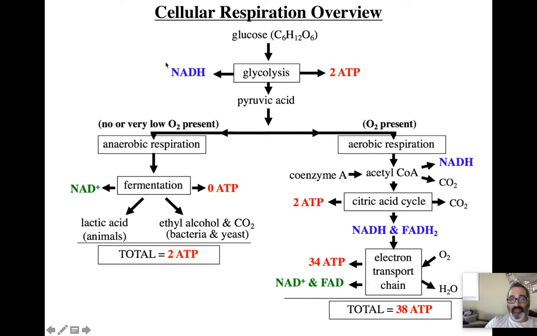And now let's look at this, NADH. It looks like what we had in our last chapter, but without the P. In photosynthesis, we had NADPH. Now we have NADH. This is an electron carrier. What you need to know is that it carries a hydrogen and an electron. So during glycolysis, NADH is made, and 2 ATP are made, along with pyruvic acid. Now let's look at the details of this very top section of the overview.